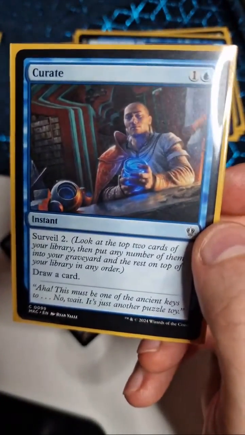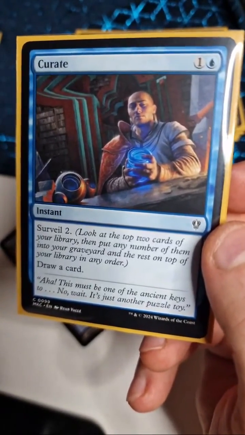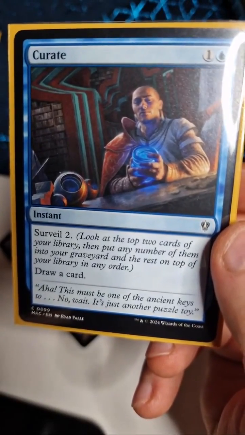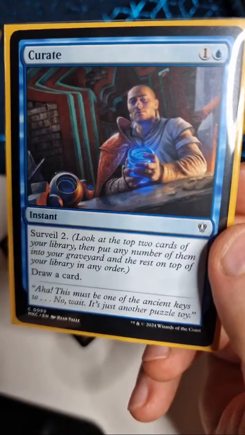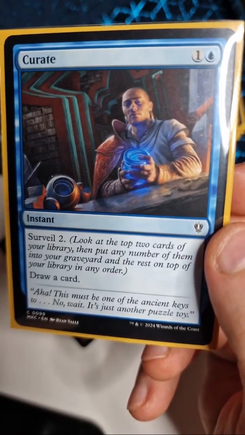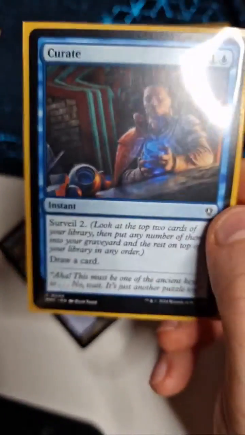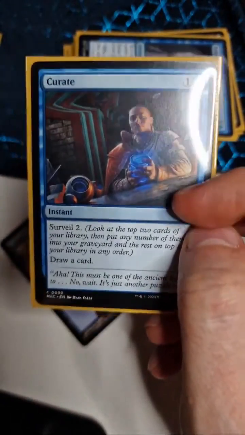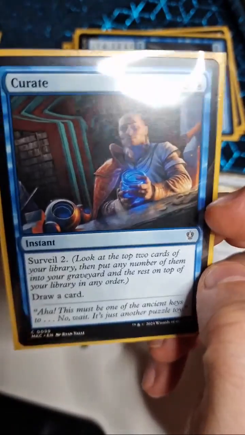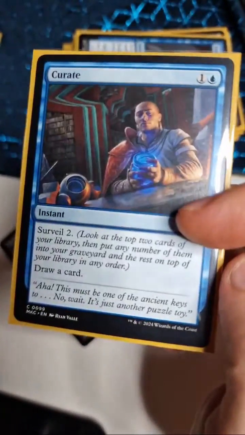Another Surveil card. And Surveil, if you don't know what that means, it's look at the top 2 cards of your library, since it says Surveil 2. Then put any number of them into your graveyard and the rest on top of your library in any order. And I think that's an exciting effect because I get to put cards in my graveyard, and I'm going to explain why I do that later in this video. And the cards I want to keep, I just put back in any order I want.